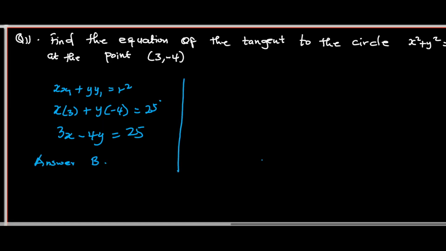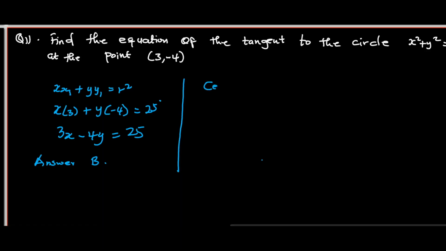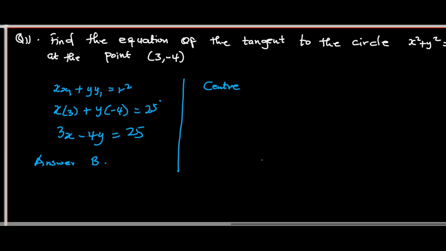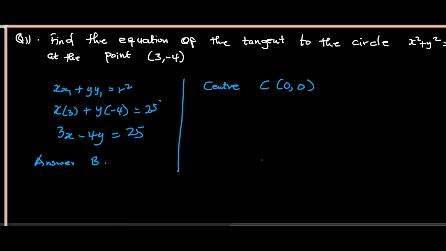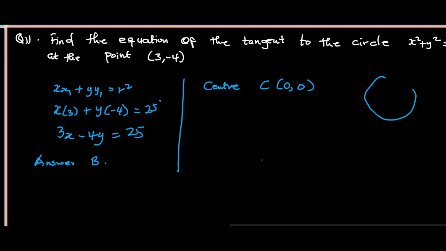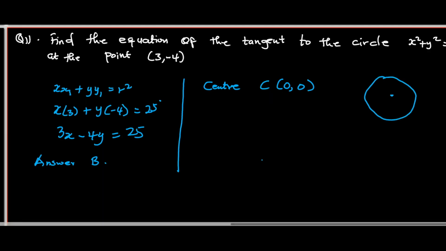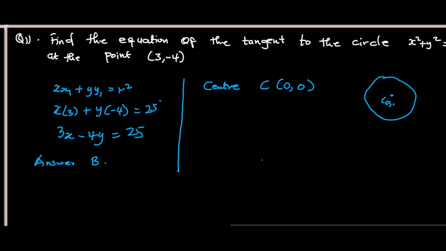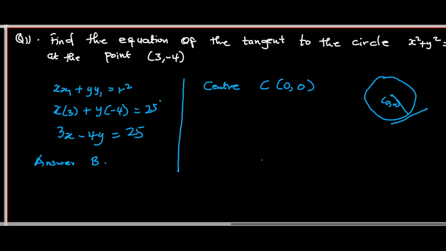We can also find the center of the circle. So from here we can find the center, and as you can see, there is no J, there is no F. So our center C will be 0, 0. Now if we are able to find the center, then we can use the center to find the gradient, because we know that if we have a circle and then at the center 0, 0, then the radius is perpendicular to the tangent.